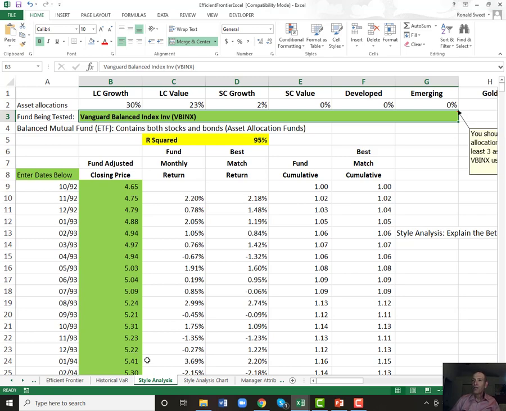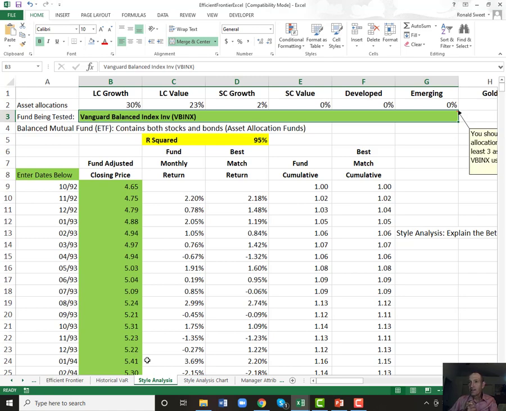There's an article by William Sharpe where he explains this. If you want to read that article, I showed it to you in a previous class. If you don't have time during the semester, I'd recommend you put it aside, and when you have your first break, maybe when you're doing the 5-hour flight to New York for your summer internship, or you're starting your first job and you're flying up there, it wouldn't be a bad article to read. It's a really good basic article that really explains a lot about what we do in finance. But this is style analysis.